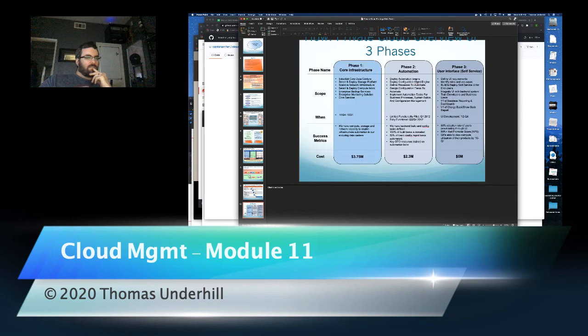And then the last thing is, for our phases, what are we going to do? And when are we going to do it? Okay? And so you can see when this is going to happen, what's in scope, what are our success metrics. This is very important. How do we measure to make sure that we were successful with each phase? Okay. And then lastly, what is our cost for each phase? Okay. And so this is very critical. I want to see what are your success metrics. I want to see what are your costs, okay, for each phase of however you do this.